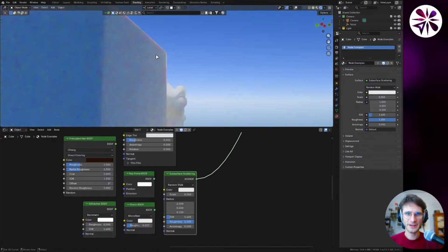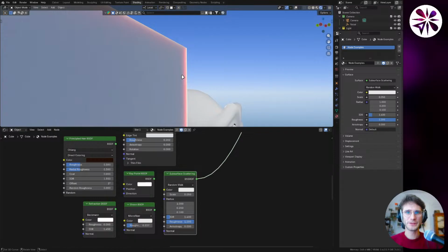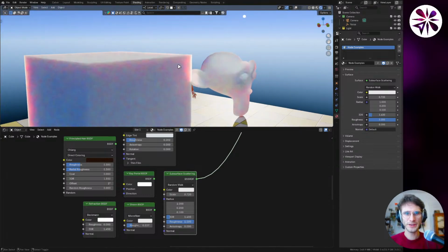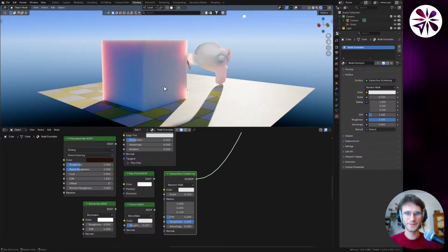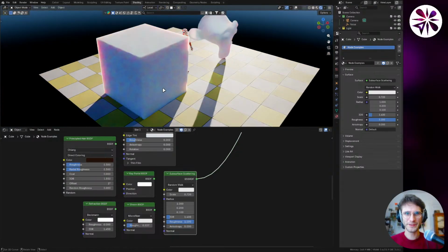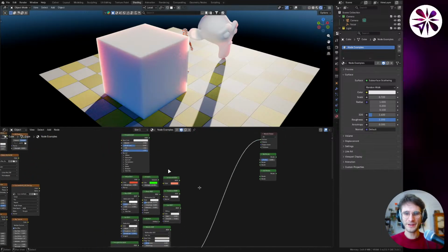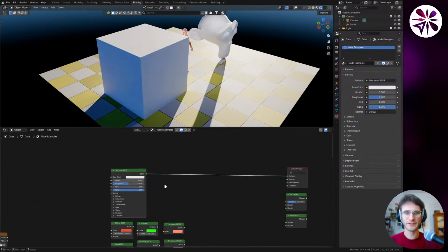You can see how this cube here gets this subsurface scattering. The light is passing through it, and with the scale, we can change how far the light is passing through the object. Honestly, it looks super cool. Looks very delicious, very soft. So these are the basic shaders that you can use and combine however you want to.